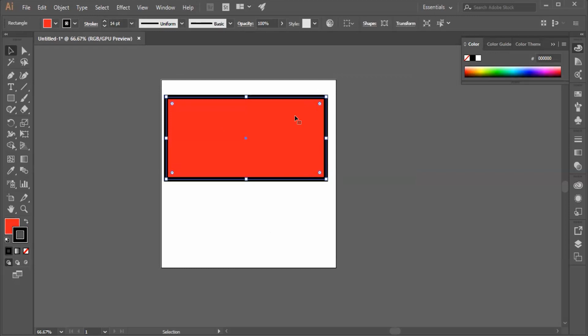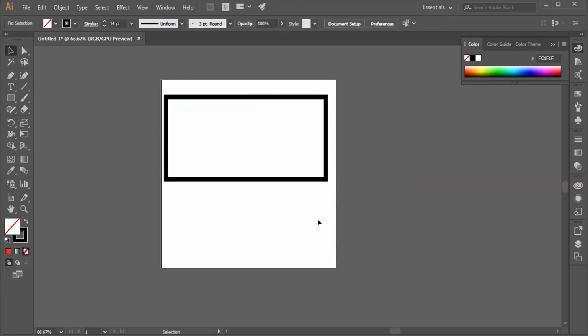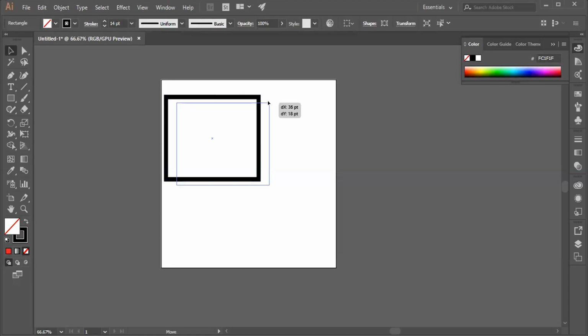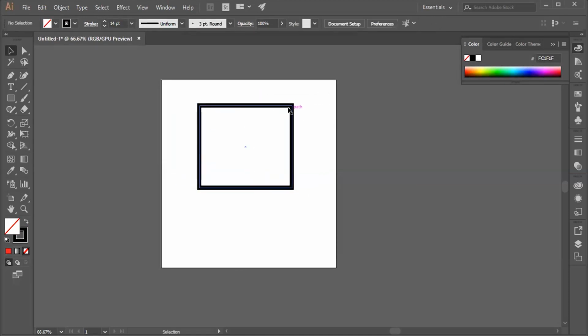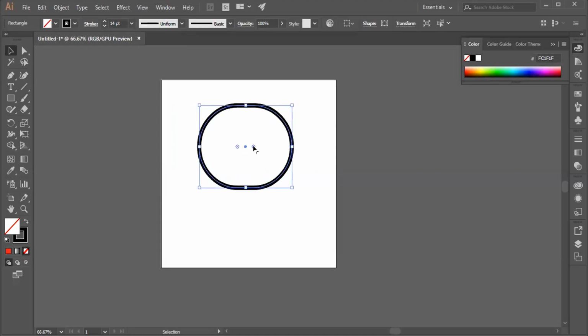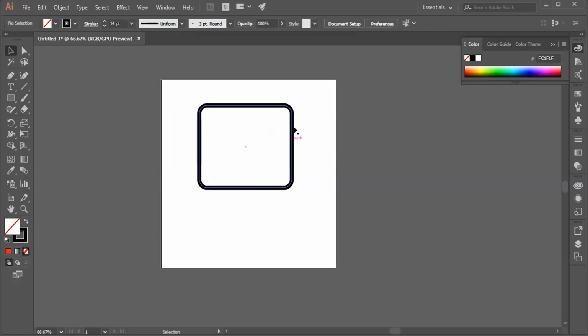But I don't want this fill color, so I'll select fill and click none. This way the fill color won't be visible. If you want to make these edges rounded, select this icon and make it like this. This is how you can use rounded corners.